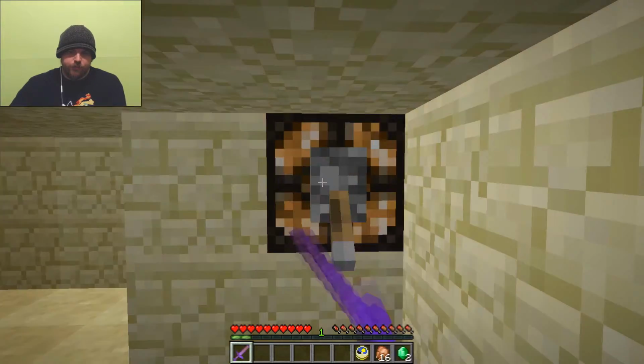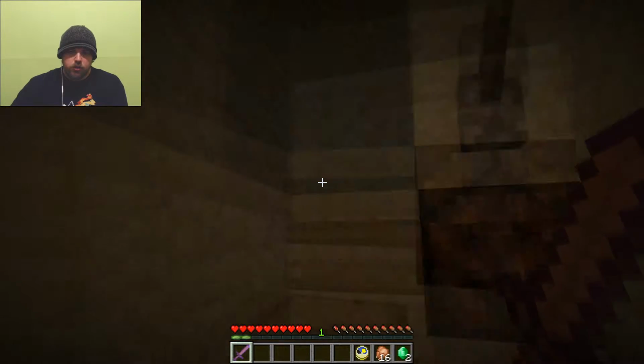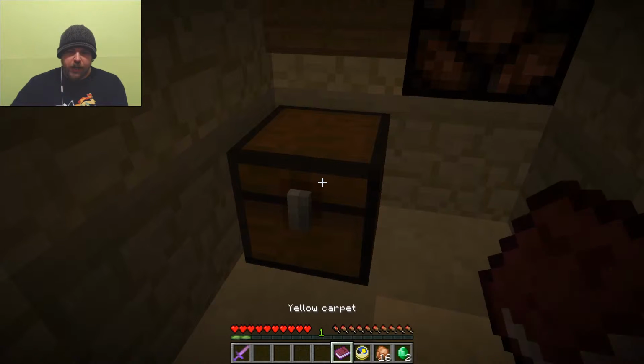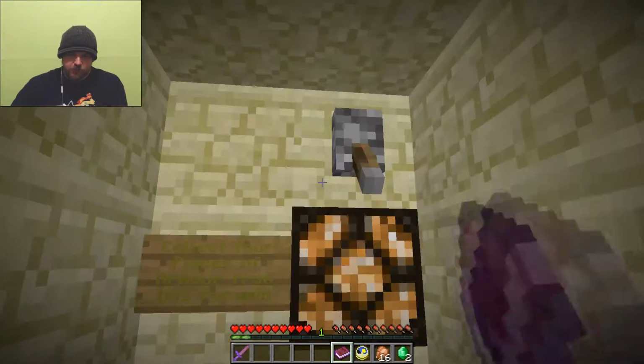Okay, so... Oh. That door is shut for now. Might need a button of some sort to open it. There's a chest, but that's the one you want. Yellow carpet. Oh, did it every time. Super bounce. In the room with yellow carpet, climb the overgrown tower, leap from the top for a super bounce power. Bouncy, bouncy, bouncy.